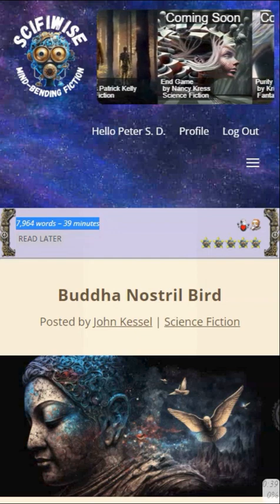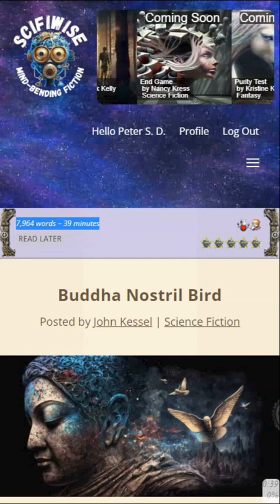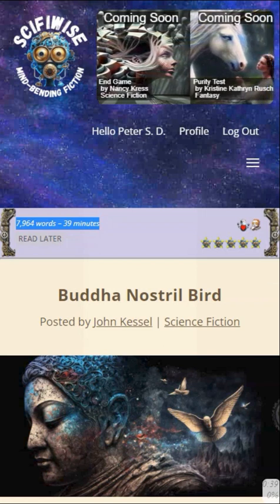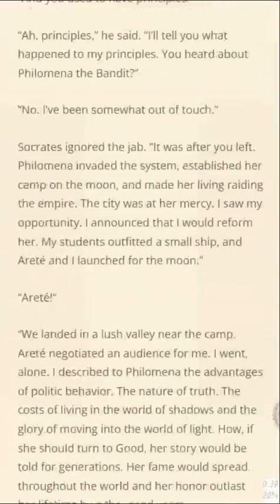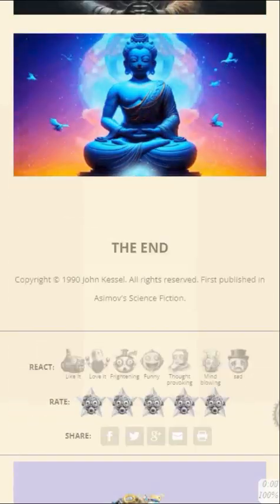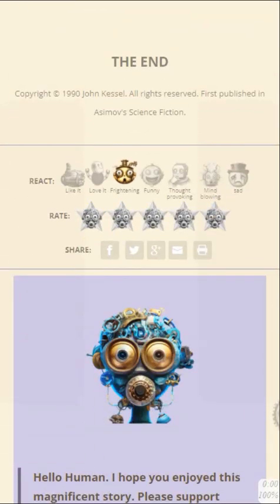We've got other people's reactions to the story and other people's average rating of the story. If you want to set your own reaction and rating to the story, presumably after you've read it, you scroll to the bottom of the story, and here you can choose from among 7 different reactions to the story, and you can also rate the story by just clicking on the stars down here.